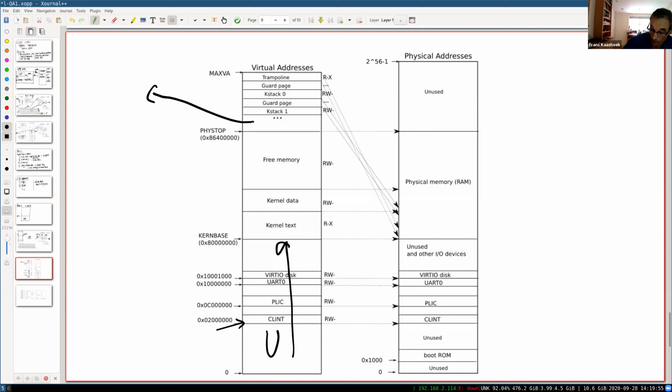From here to there is used for physical memory, and we could set up mappings here. For example, we could put UART0 just above PHYSTOP and set up a mapping to that particular physical address. That would free up this mapping and we could use it for user space. Similarly, we could do that for virtio disk, PLIC and CLINT. And real kernels do that. Does that make sense?